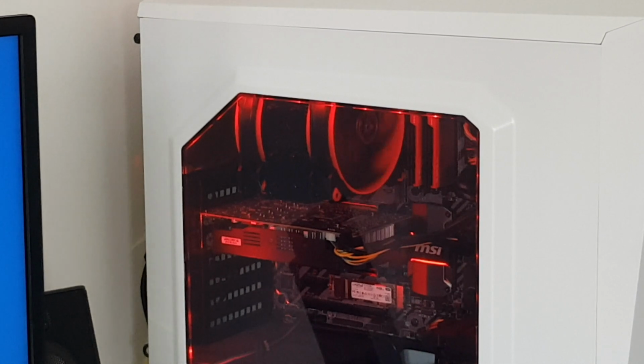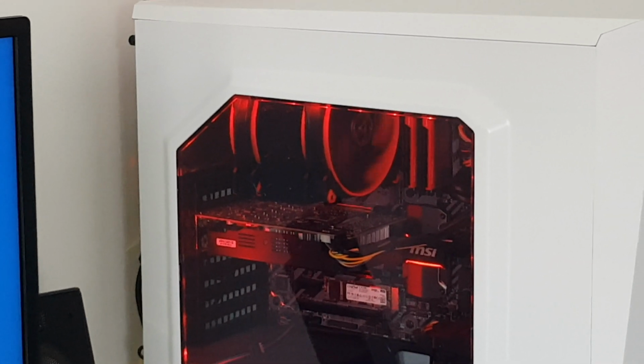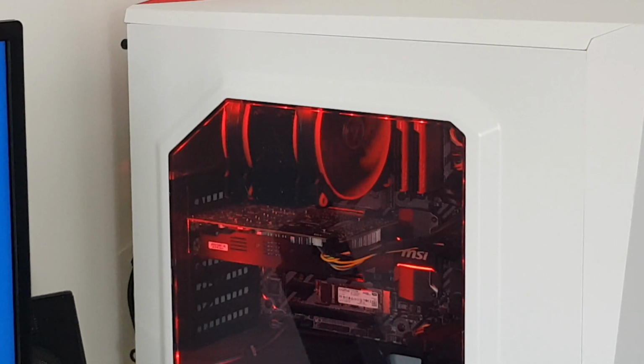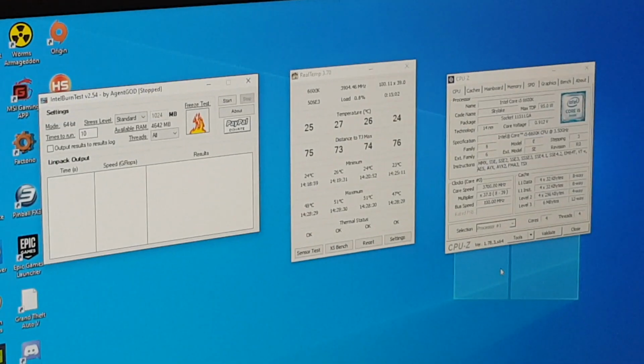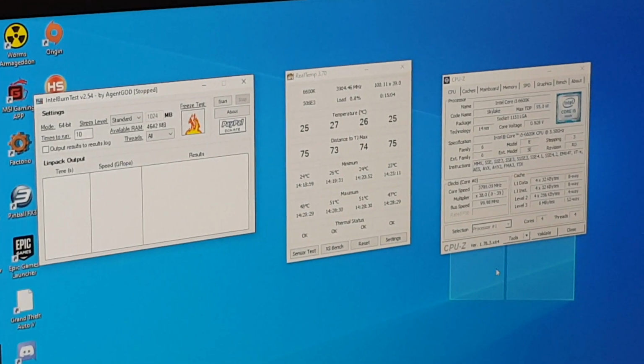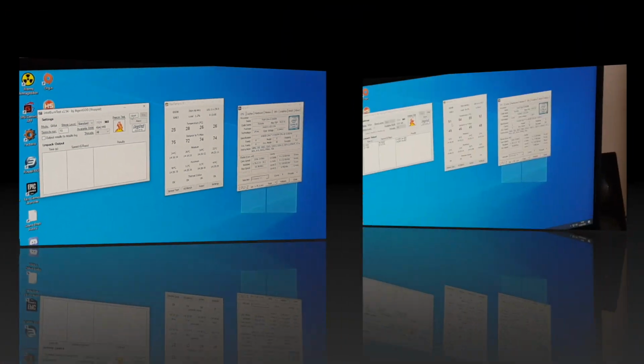I bought a radiant cooler. I was originally running on the stock Intel cooler in this machine, but when I did the CPU upgrade, I thought we better upgrade the cooler as well, because the whole point of getting a K-series CPU is to overclock, right? So we better have some reasonably decent cooling in there. So I'm just going to start the Intel Burn Test benchmark now. We'll run it for a few cycles and see what it does to the temperatures.